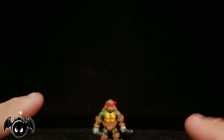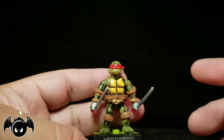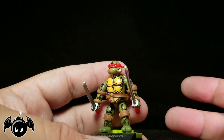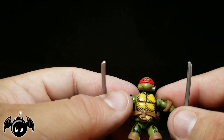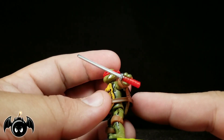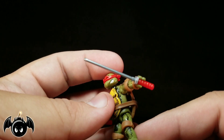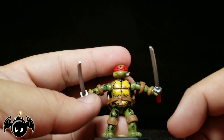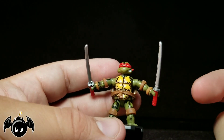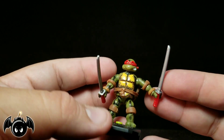Now let's take a closer look at Leonardo. This is a figure that was kind of a pain in the butt to find. I finally just recently found him, and I've actually seen him in stores several times. But from what I've noticed, on every figure that I've found on separate occasions, the belt has been torn. The belt on this figure is like a rubbery type of material and it's pretty thin, so I'm assuming that's fairly common. You might want to be careful when picking one up to look for the torn belt, or even the pads for that matter. But I finally found one that isn't torn, and I'm very happy with this.